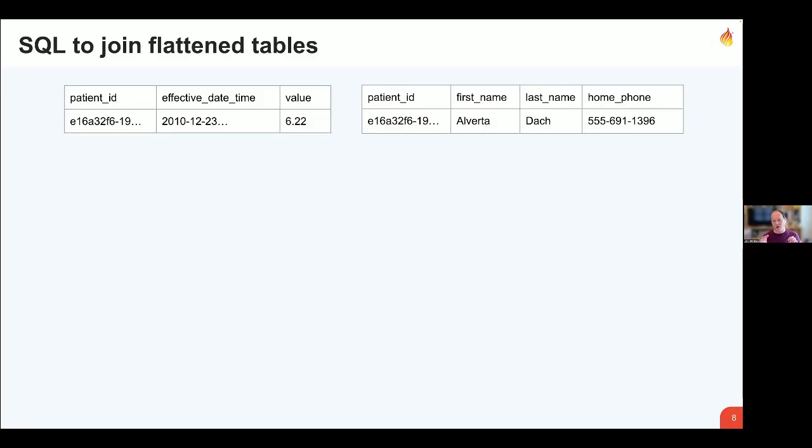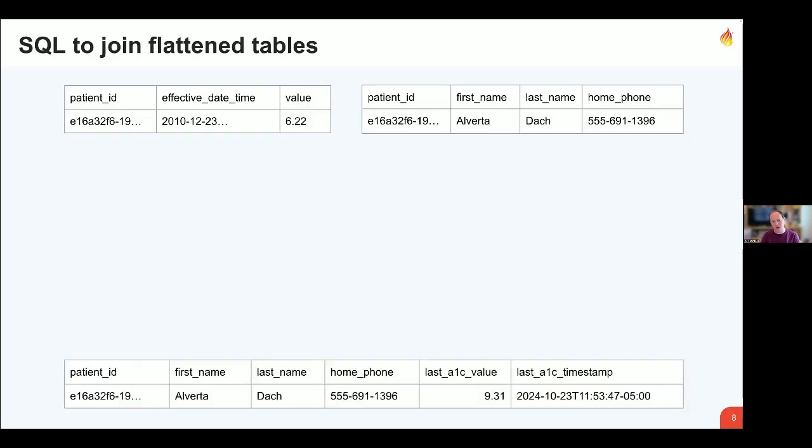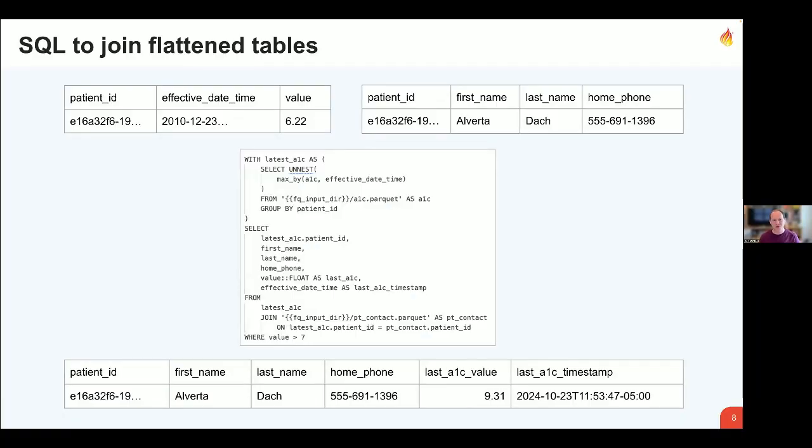At this point, these are tables that a lot of SQL tools, as Ryan mentioned, are really good at working with. So we could pull this data into, for example, Salesforce, which a lot of organizations use to manage care management outreach, or we could pull it into a visualization tool like Tableau and auto-generate some join SQL there to be able to create a common table. Because what we really want to do is get out this work list of just the patient ID and their last lab value if it's elevated. And we want to filter out the patients who don't have elevated labs. In this case, I just wrote some SQL. As you can see, it's fairly straightforward SQL.